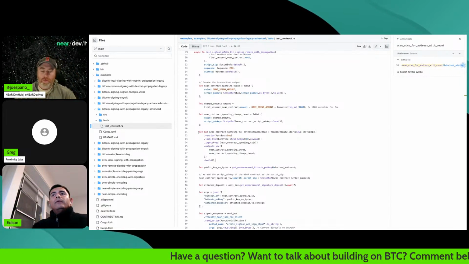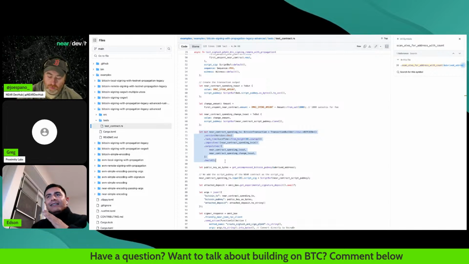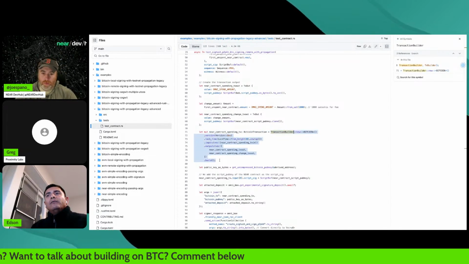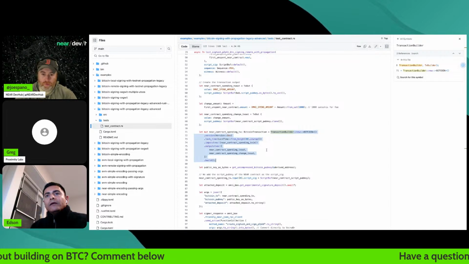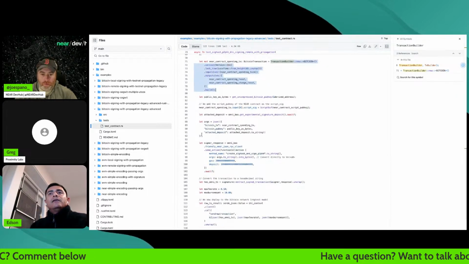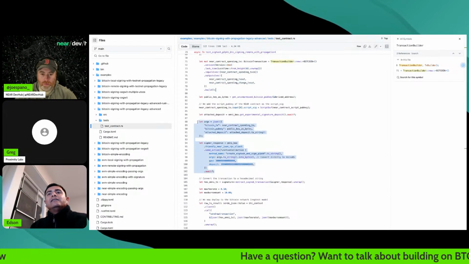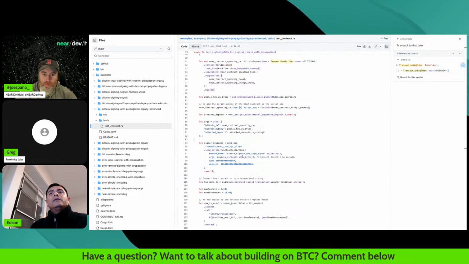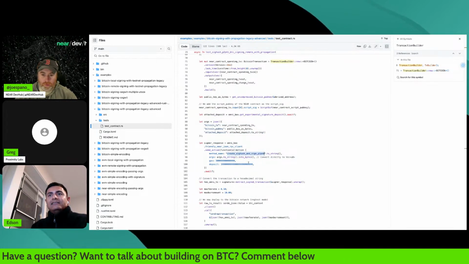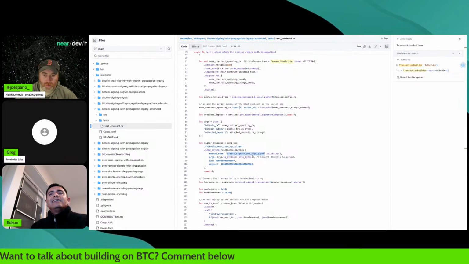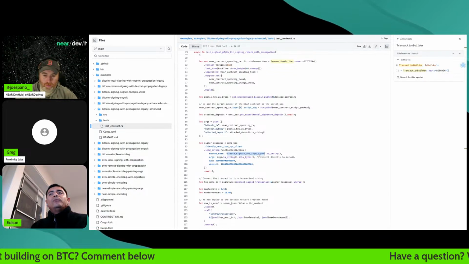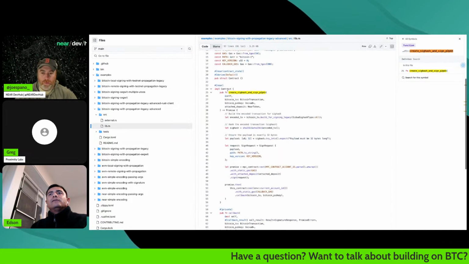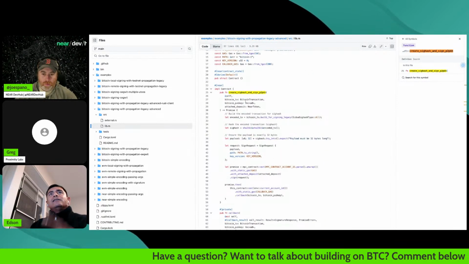Okay, but here we are creating the Bitcoin transaction again using the Omni transaction library. And then we are simply sending this transaction to the smart contract. Remember that the smart contract has this create SIG hash and sign P2PKH, which is this one. Okay.